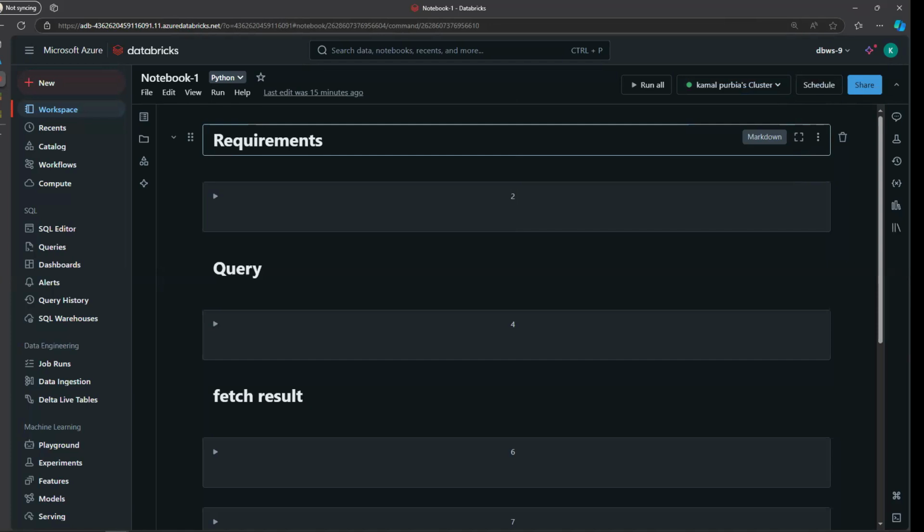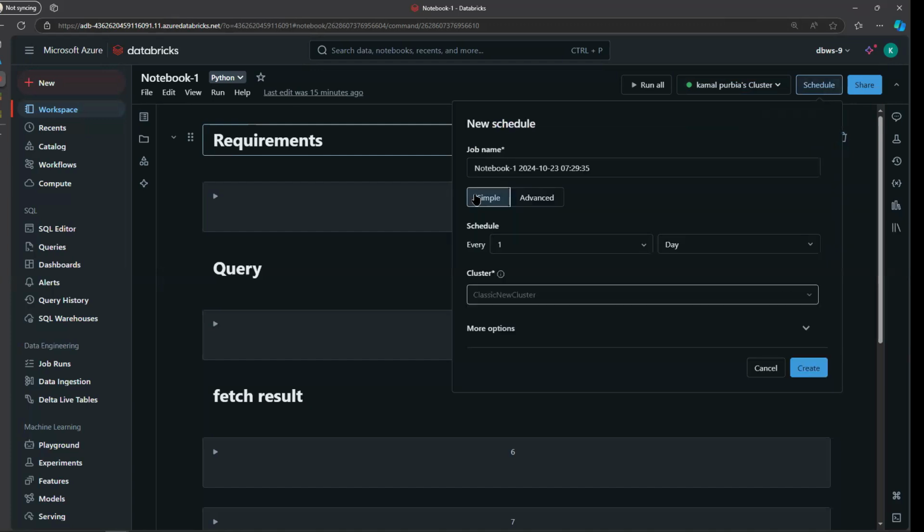The next button is schedule. We can schedule this notebook to run at a specific time. If I want this notebook to run every day, every hour or every week, I can schedule it as a job, so it will be automated to run at a specific time.